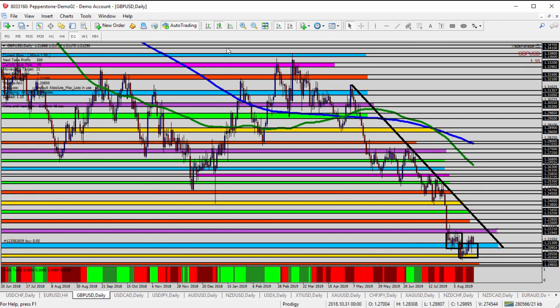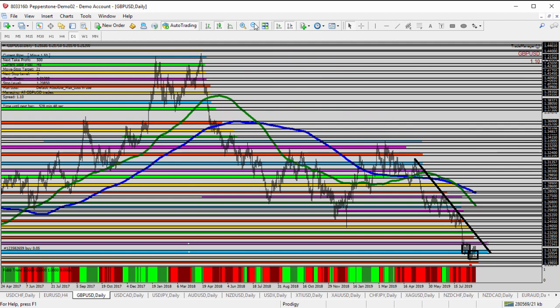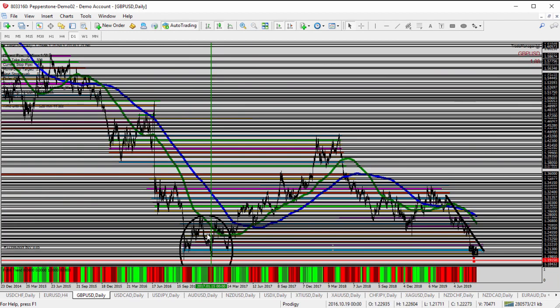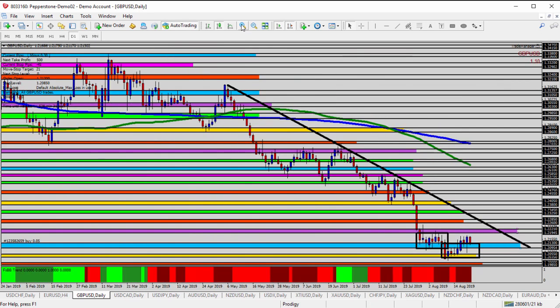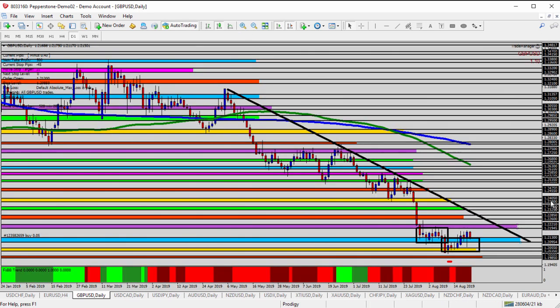Zoom it back down to the daily time frame and squeeze it out one more time, twice. There it is right there, the black circle on the left-hand side of the chart, the vertical green line. That's the last time we were into these price levels, back in early 2017. Now let's zoom in again into the current downtrend. The last couple of levels we have here, the blue, the yellow, and the orange, are from that 2017 time frame. So significant historical supports are reached with this downtrend.